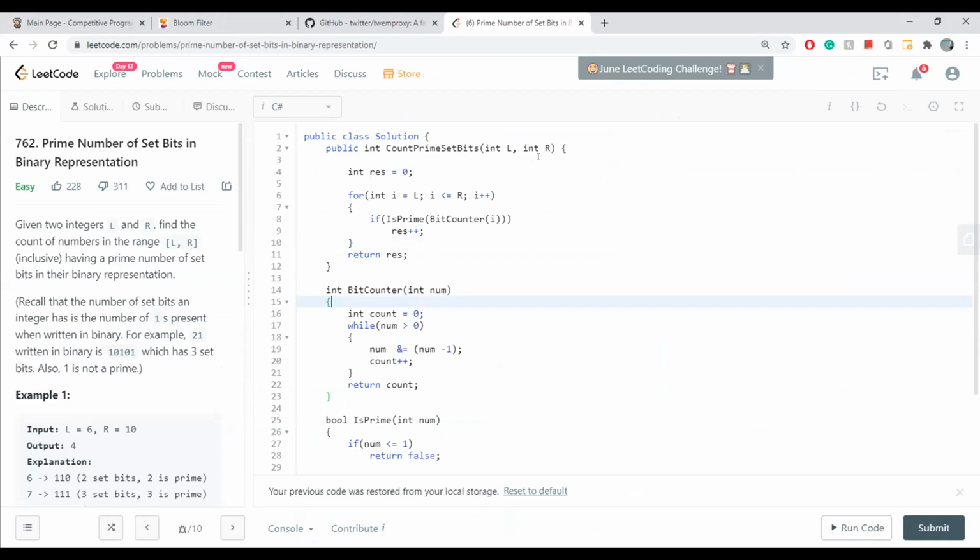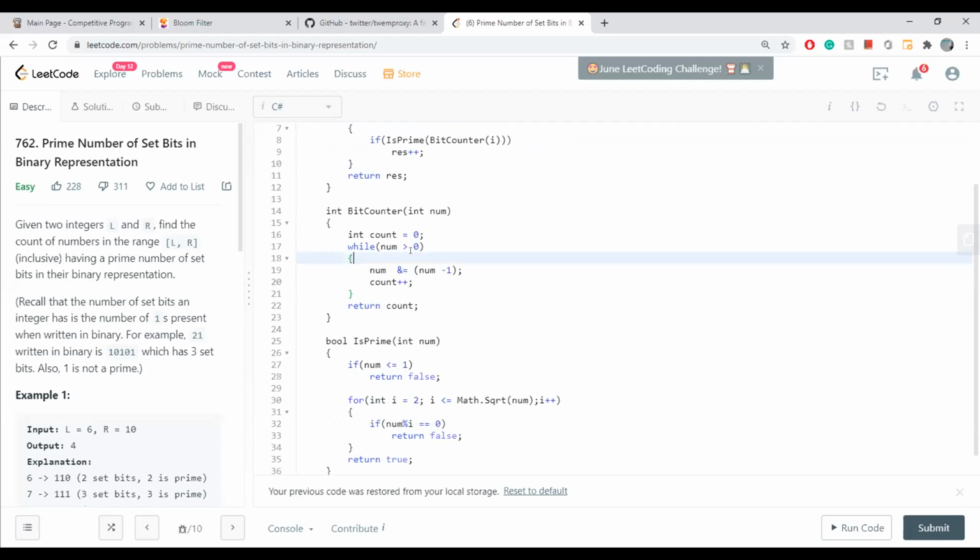So we have lower and right bounds. I'm just looping from the lower to the upper bound, inclusive, so I'm using equals. I have two methods. One is a bit counter, which counts the number of ones in a number.